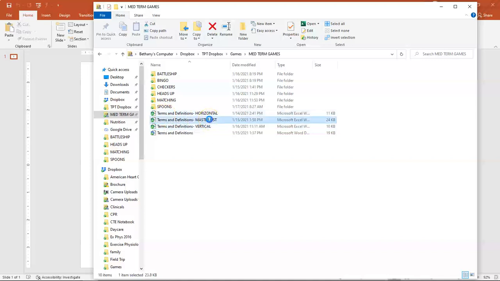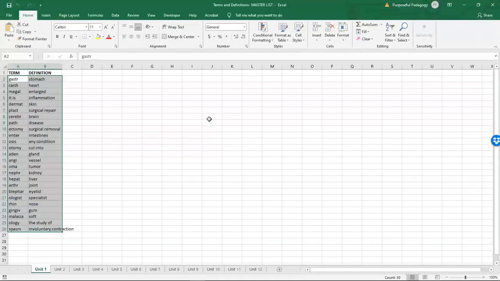But before we do, I want to go over what this master list is. I created a master list to maybe make things even a little bit quicker, but this is completely optional. What the master list is meant to do is give you a space to put every single one of your units in prior to the semester and prior to creating the games, because it just makes it a little quicker and easier. But this is completely optional. You don't have to do so.